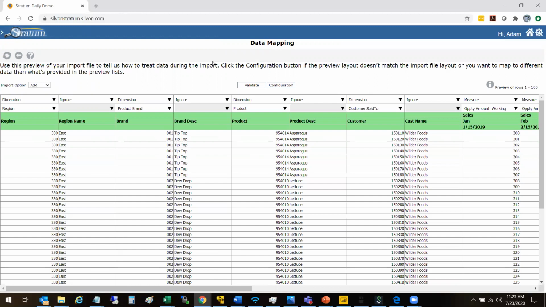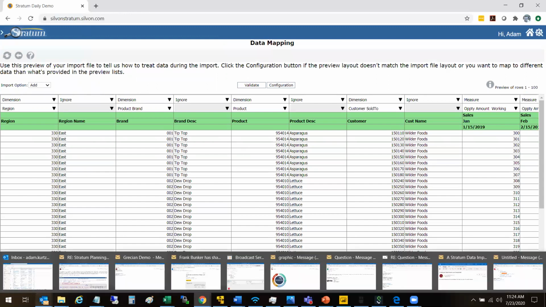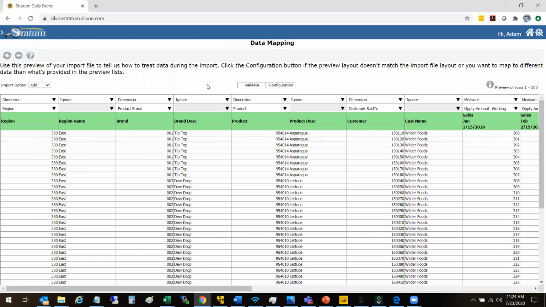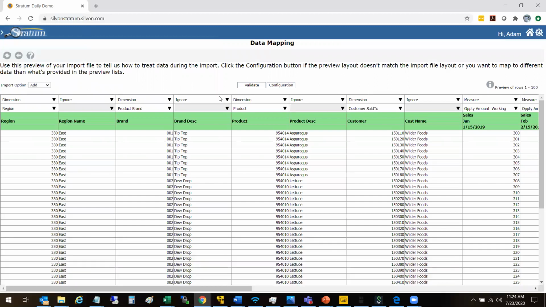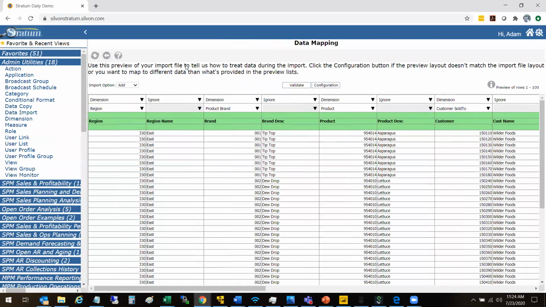I'm not going to rerun this. Like I said, I ran it this morning. I got my email that it was finished, and that was the email I shared with you in the PowerPoint, so you know what that looks like. It's nothing too crazy or fancy. It's just telling you that your job's done. So all in all, those are the steps that you would go through for, in this case, a time series type of file.